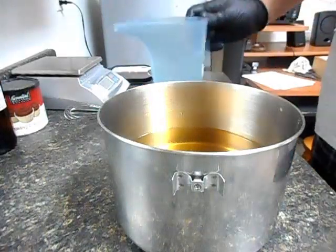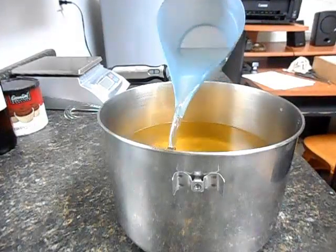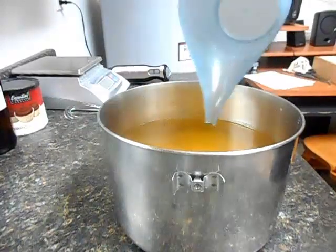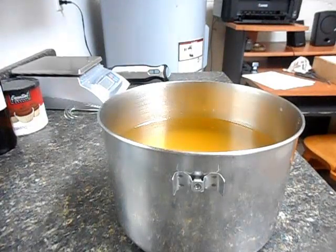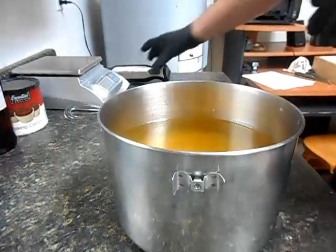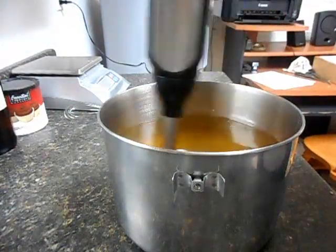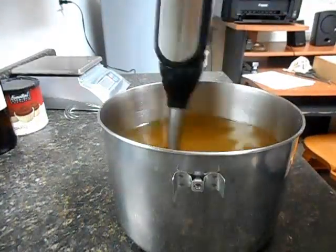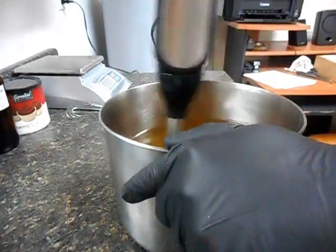Enough talk. Let's get busy. So we're going to pour our lye water into our oils. Everything is about 90 degrees, which is a good temperature for this. That's a little cool for me. It's warm for some. It gives me maybe just a little extra time to work. And I just want a barely emulsified soap. Maybe even slightly under is okay because I'm going to hit it some with the stick blender when I'm done.